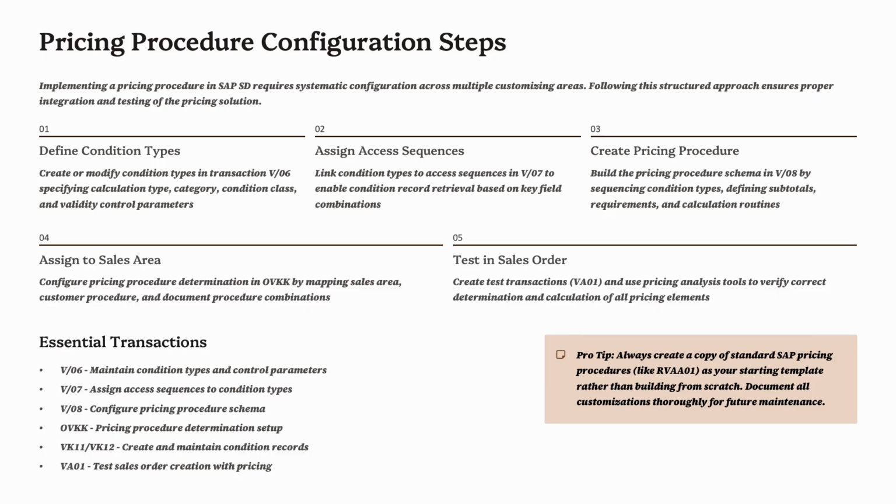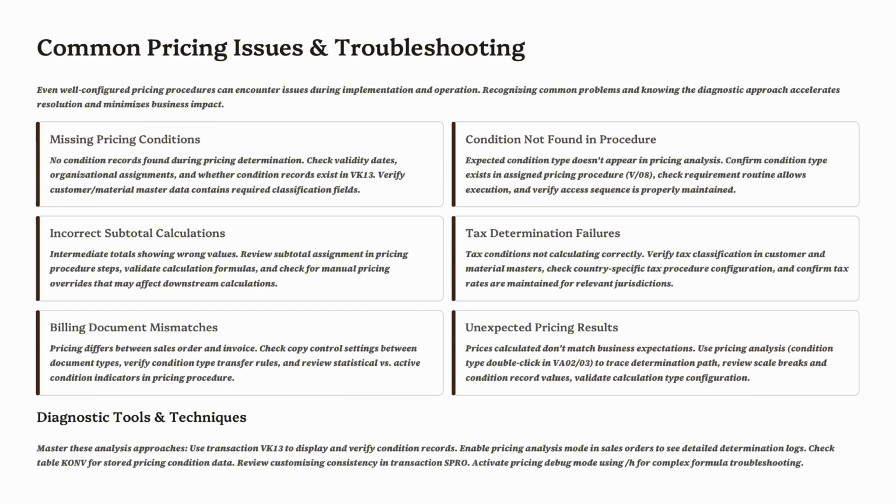A well-configured pricing procedure is clean, predictable, and easy to troubleshoot. And this is exactly what companies expect from an SAP SD consultant. Part 6. In real SAP projects, pricing issues are one of the most frequent problems reported by business users. Understanding how to troubleshoot them makes you stand out immediately as a strong SD consultant. Let's look at the most common pricing issues and how to resolve them quickly.